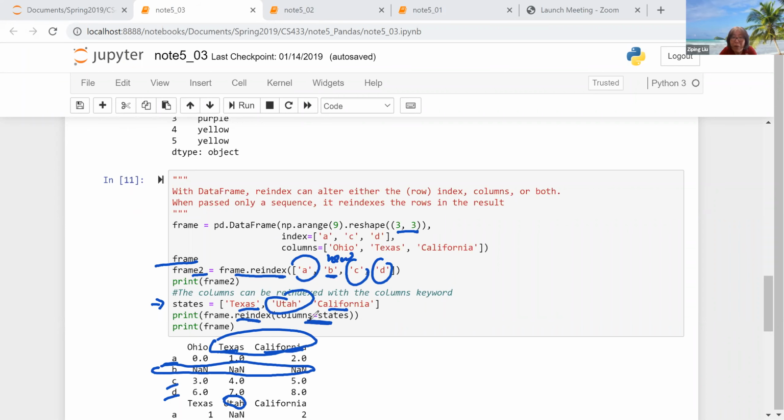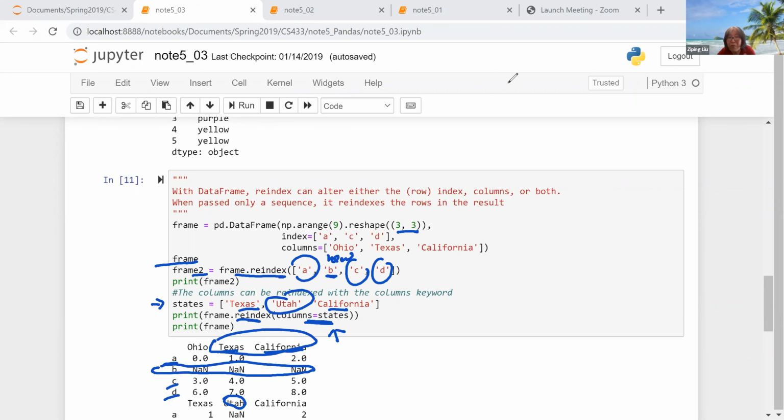You can specify new columns. On one hand, you can do reindex with rows; for the columns, you can also do reindex. Sometimes you just want to rearrange the order, or you may have some new columns you want to add.